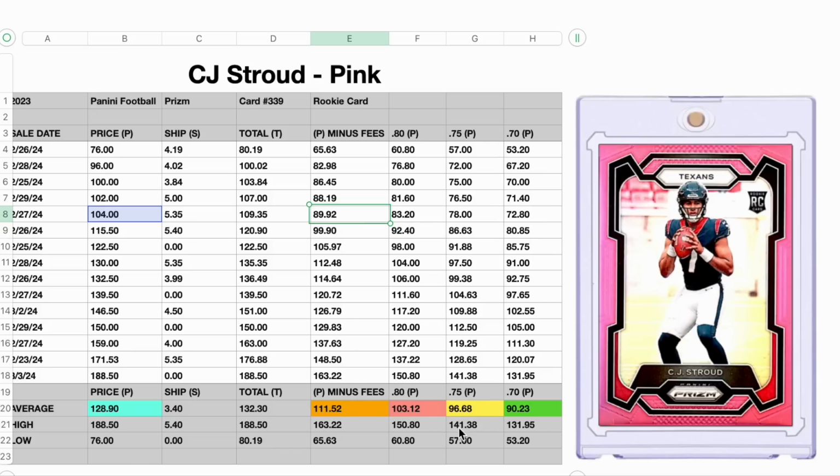$89.92 gets us in the bottom third. So we're seeing a trend with this card so far as the parallels are concerned, and that is the volatility is keeping our bottom third of sales even lower than our 70% price point. That is a very interesting note because it makes me think that I can certainly take advantage of those price swings and make some extra money.